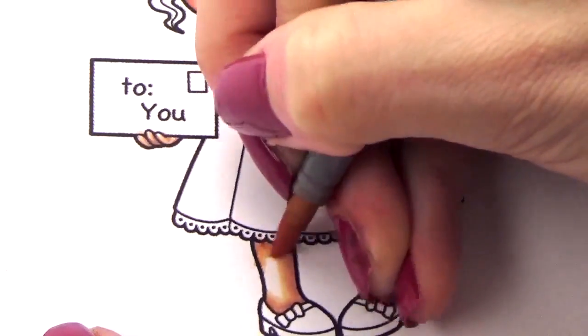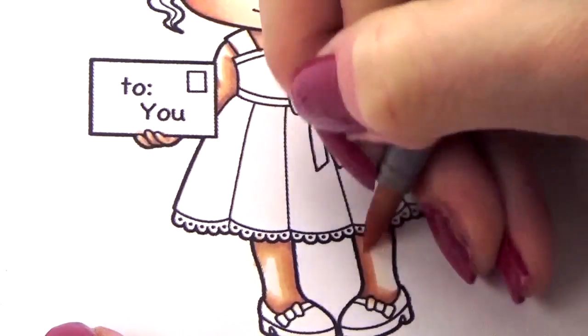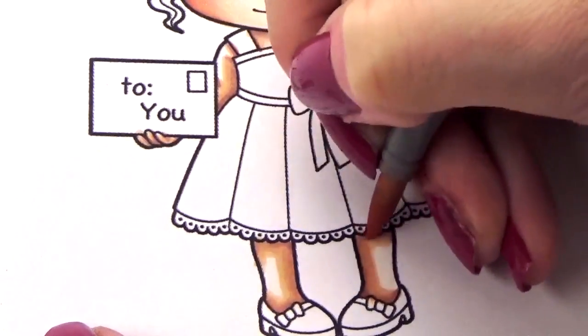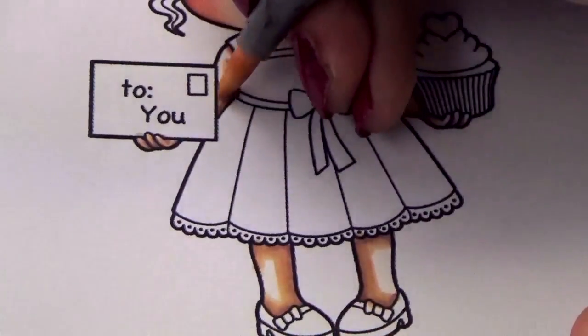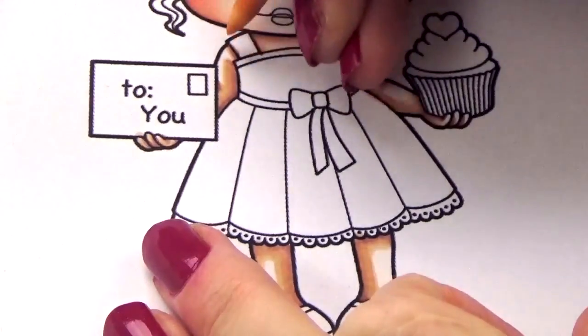Now again, I mentioned at the start of the video, your paper that you're using. It is very important that you use a good bleed-proof blending cardstock for your alcohol markers, no matter which brand that you're using. I'm about to move on to E00 now. Now when you use alcohol markers, bleed-proof cardstock allows the ink to stay on the surface of the paper for longer. That's what allows us to blend.